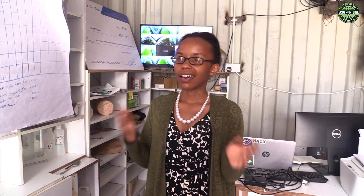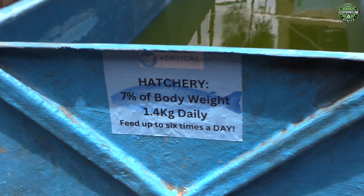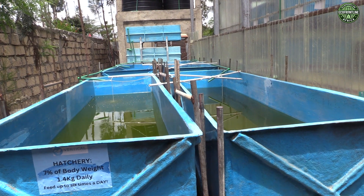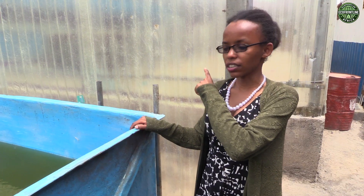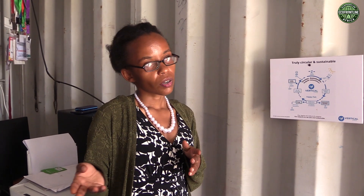We are currently doing 100% organic tilapia. When we get our fish from Lake Victoria, this is where we rail them — this is more or less our nursery, our holding area, so that they can grow stronger before we move them to the vertical lake systems. These are one month old. After the research and development stage, we had zero mortality for the Omena, and even currently we are not experiencing any losses in terms of mortality rate for the tilapia.